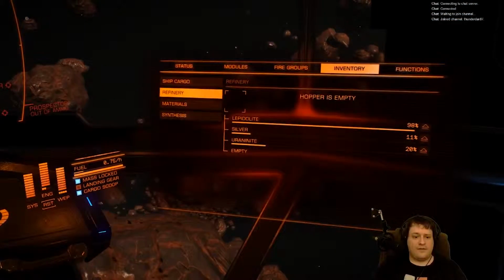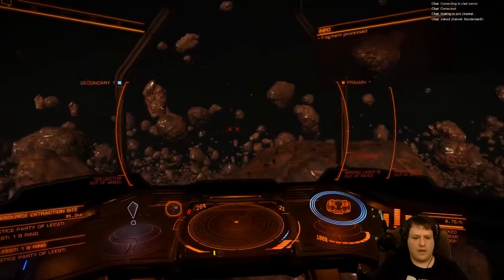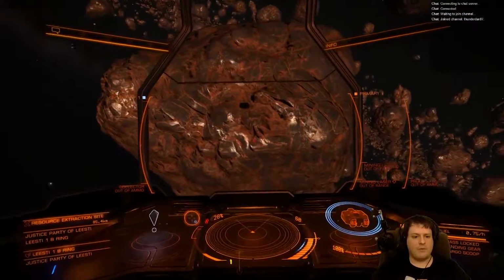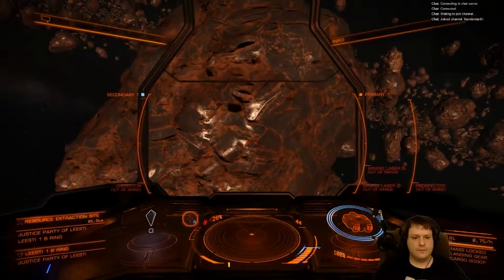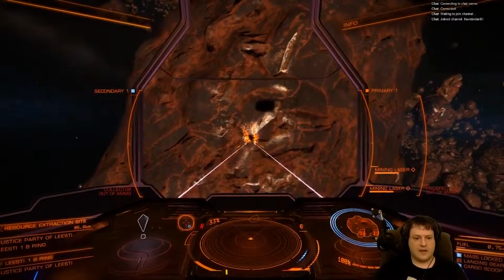Probably not going to get enough to get the silver, but I would like to get enough to get the lipidolite or whatever. So we're going to do that, and then we'll go back and we'll sell what we've got, and we'll fill up with limpets, I guess. Figure out how that's going to work. Because I certainly have no idea.